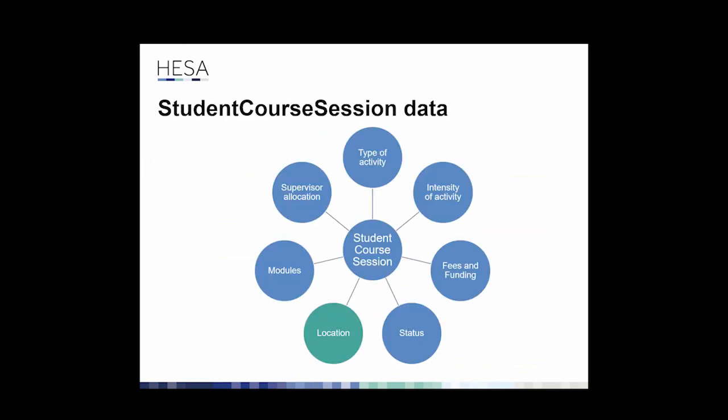We're also interested in some information about the student's location. So where are they physically, where are they studying? And there are two different ways that we record this against the student course session, depending upon what they're doing. So if the student is at a venue of the reporting provider or one of its partners, we'd expect to see a study location entity recorded against the student course session that links back to that venue that provider's given us some information about, including a postcode.